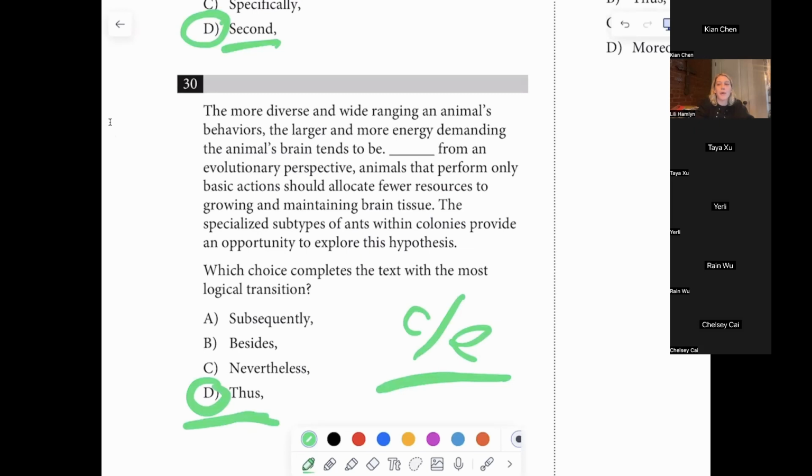Just whoever asked about FANBOYS, in what context? Is there something here or just generally? Comma FANBOYS is to separate two independent clauses, but obviously you don't always have to. You can use the word "and" in a sentence without a comma, so no. If you wrote like this or that.